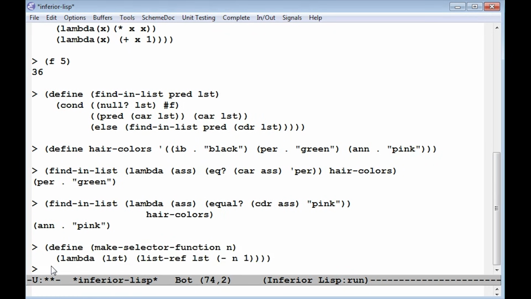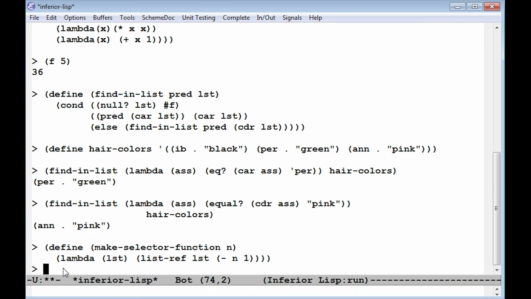Here we have a function that returns a list selector function. So make selector function n. So if we make selector function 1, we return the function that returns the first element of a list, and the first element of a list is numbered 0, so therefore we compensate for this difference between 1-based and 0-based understanding of list.